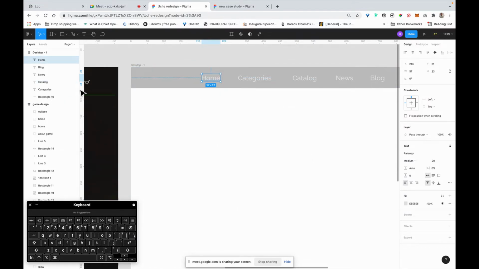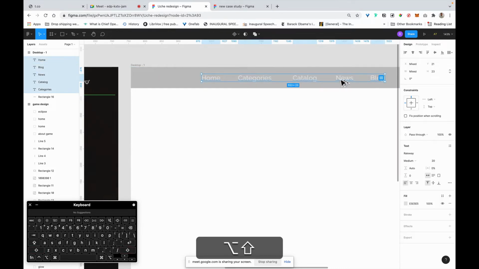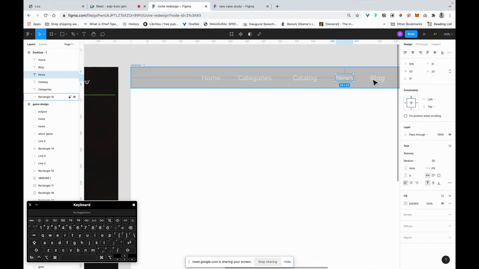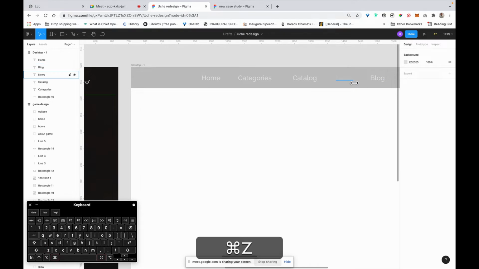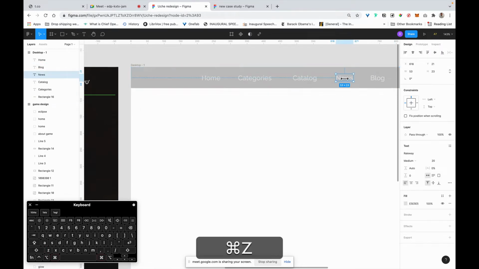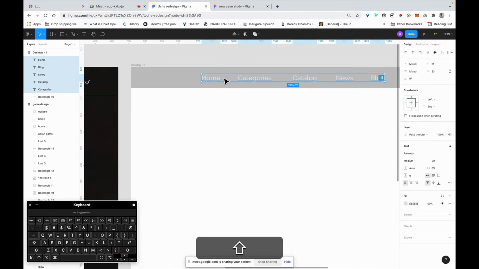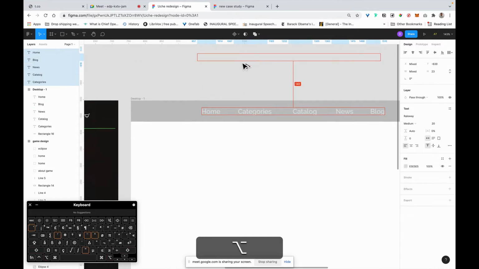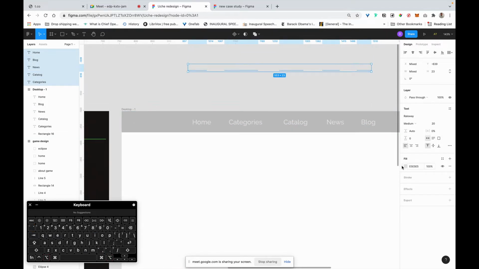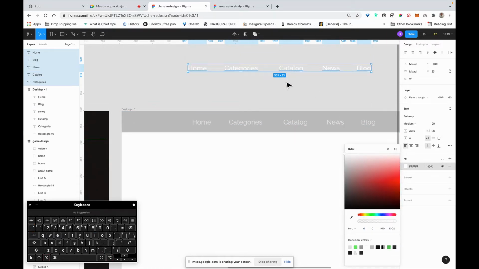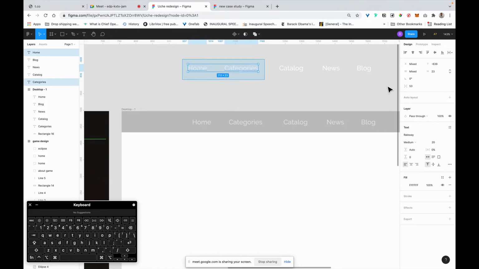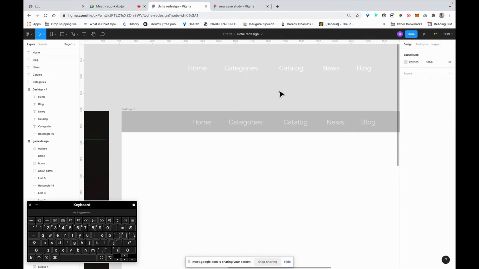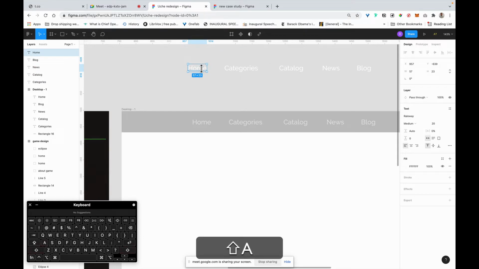So this is what I mean by that. Instead of selecting everything, are we together? Let me just take it outside first. Is that sound? Yeah. So instead of selecting everything, individually, let me just duplicate this outside there. Let me color it white. Now, instead of selecting everything and putting everything in an auto layout all at once, what I will do is select an individual one and press Shift A.